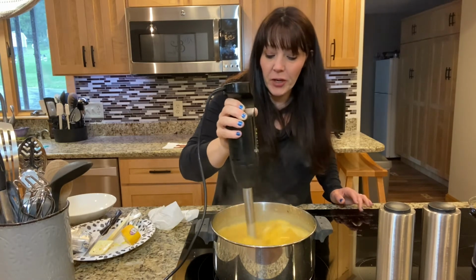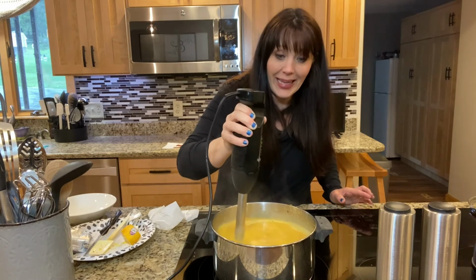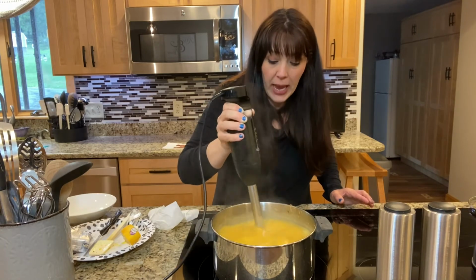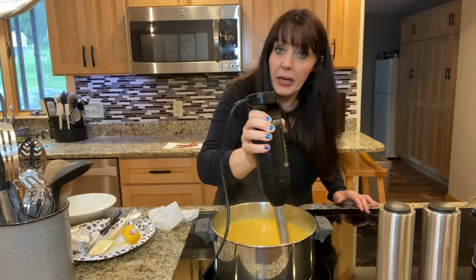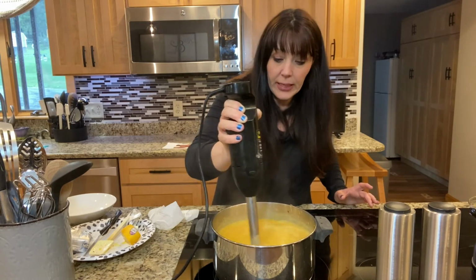We had a marriage conference at our church one year, and we had it catered, and this woman made this fabulous squash soup, and I fell in love with it. So of course I go home and try to make it myself, and then mess with the recipe, and this is really how this recipe came about.